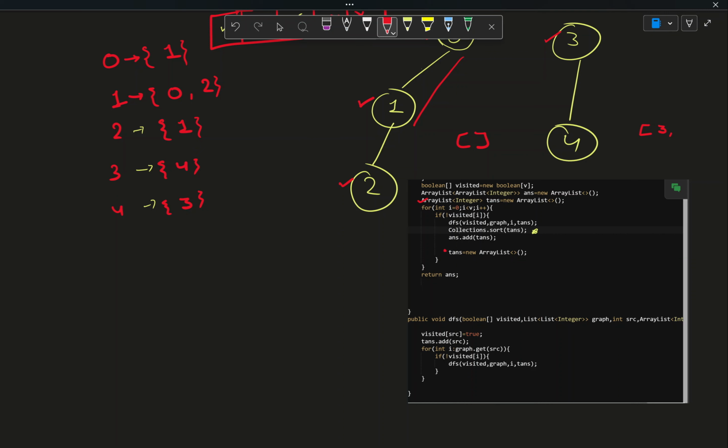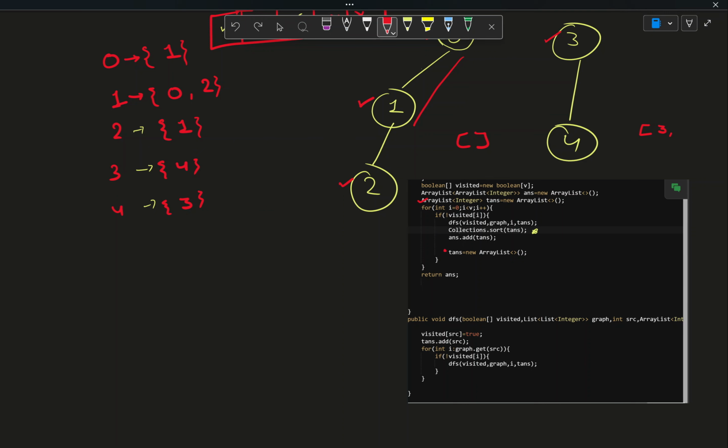So we came to 3, and 3's neighbor is 4. It was marked visited, went to this line, and we checked its neighbor is 4 and 4 is not visited, so we call the DFS for 4.